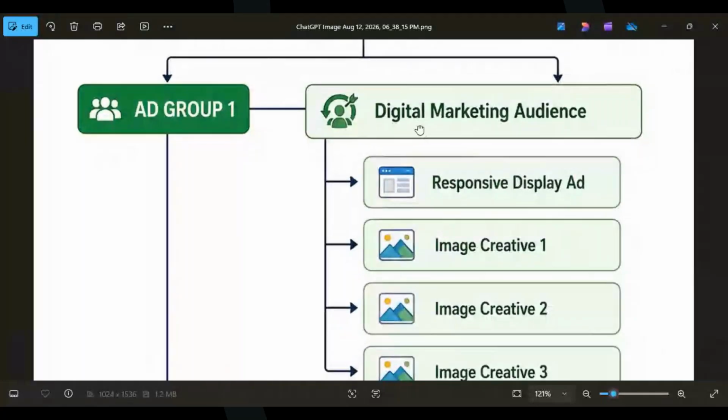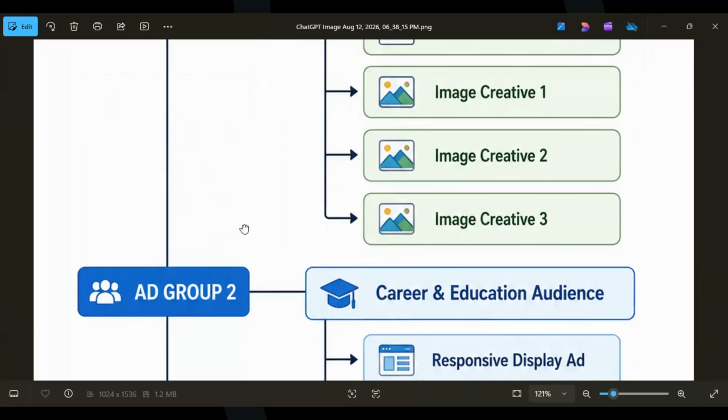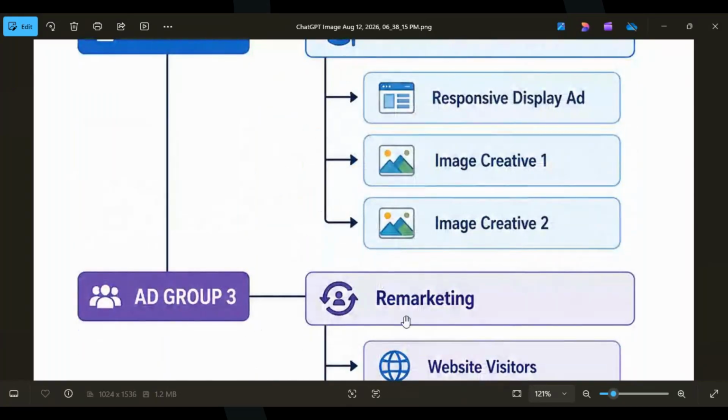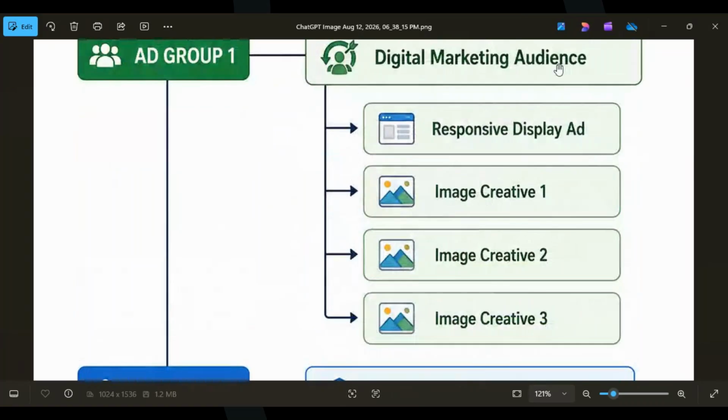Whenever you create a display campaign or display ad types, make sure of the ad groups. Inside those ad groups, you must have a proper title, like ad group 1, ad group 2, ad group 3. So ad group 3 is for remarketing, ad group 2 is for career and education, and ad group 1 is for digital marketing audience. The image must be responsive display ad: image 1, image 2, image 3.